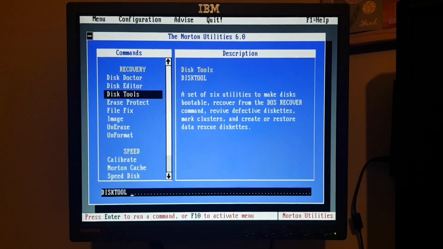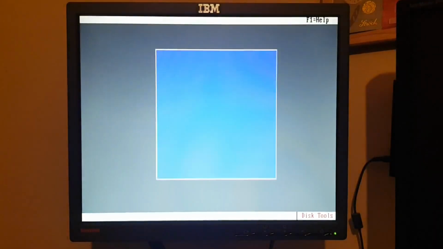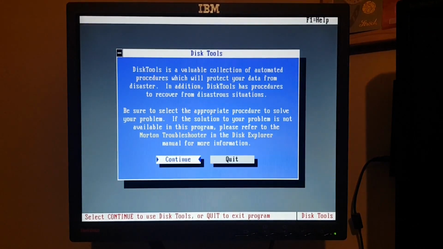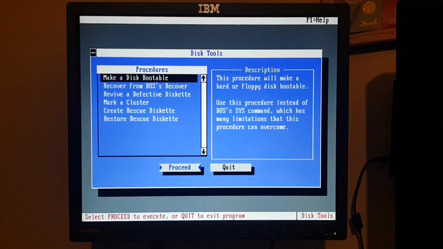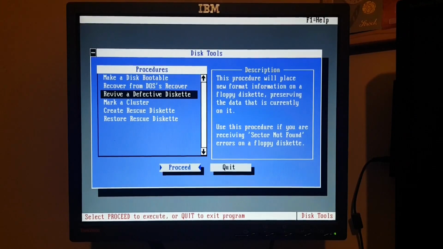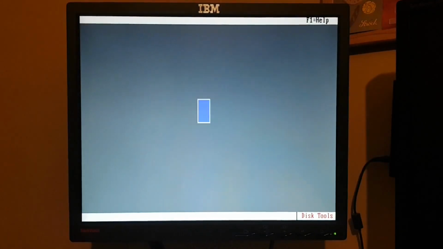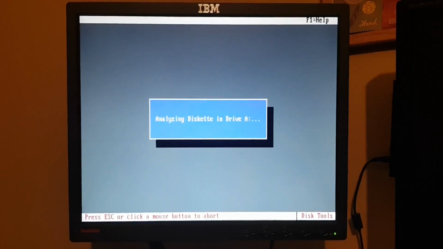There's also a few options here to try and recover data from damaged floppy disks. I'm going to try the revival option, see what it can do for this floppy. I know there's some bad sectors on this one, so really, we've got nothing to lose.